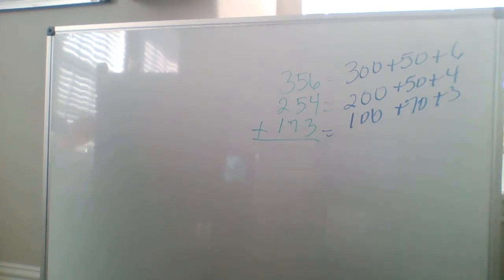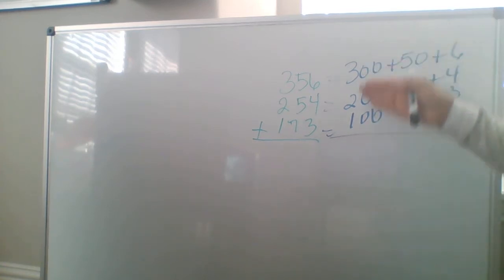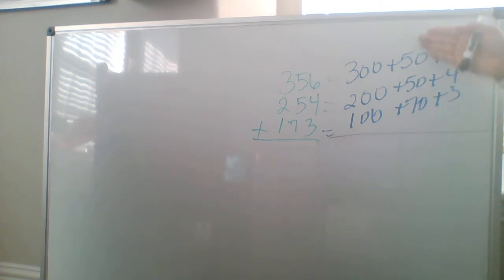Do you guys see what we're doing? Do you know what this is called? This is called expanded form. So when you teach your kids math, you'll help them understand the concept behind the numbers by using expanded form. So let's go ahead and do our adding. You want to also keep all your numbers lined up in math. Our hundreds are in the hundreds place, in a nice little column. The tens are in the tens place, and the ones are in the ones place. You always want to keep everything lined up and neat when you're doing your math.